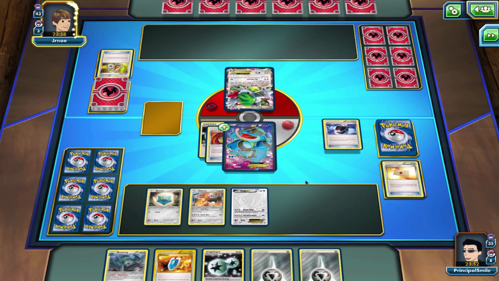It's probably going to discard some Fire Energies, I'm assuming, because Fire decks do have that Fire Supporter card, which is called... I forgot what it's called. Blacksmith, I think that's what it's called. Not entirely quite sure though.